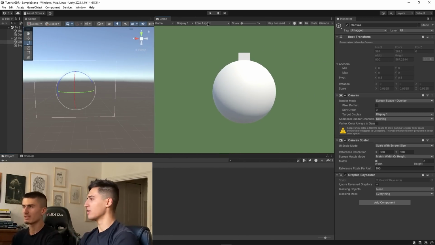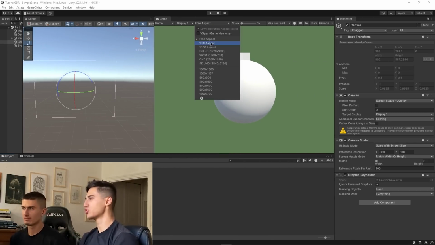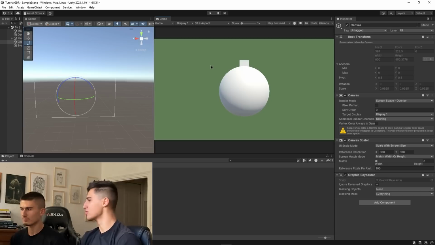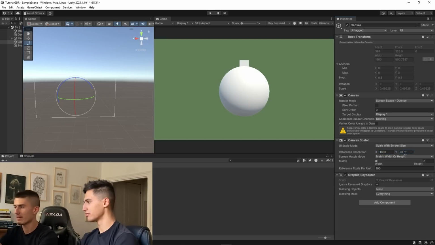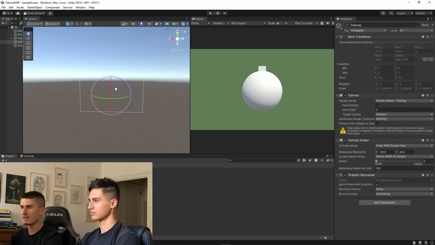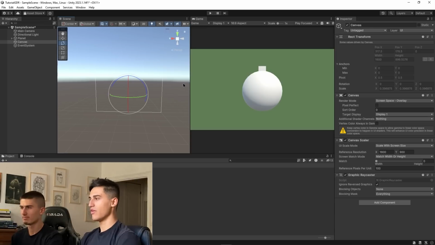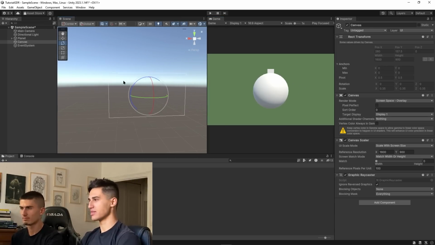We want to set a clear, fixed aspect ratio. So let's choose 16 by 9, for example. We choose that one often. Then all you can do is copy 16 by 9 inside of the reference resolution, so 1600 for the X and 900 for the Y. Great. So now the UI will nicely adapt regardless of the screen size. Really important stuff.